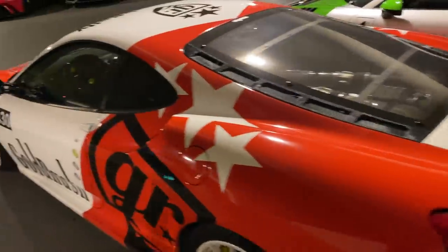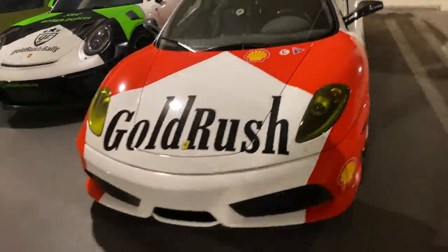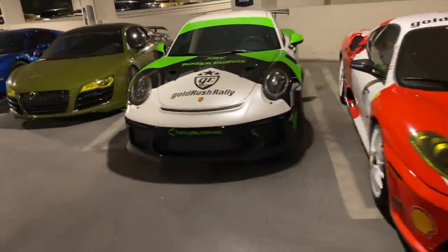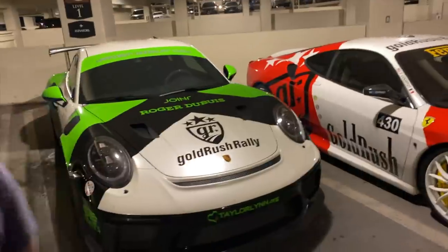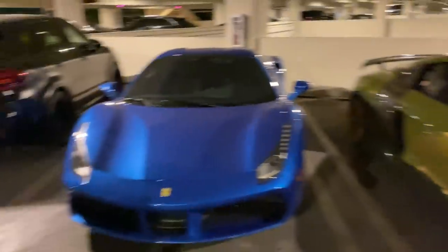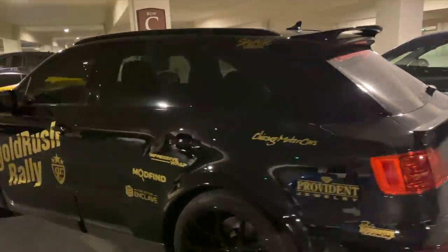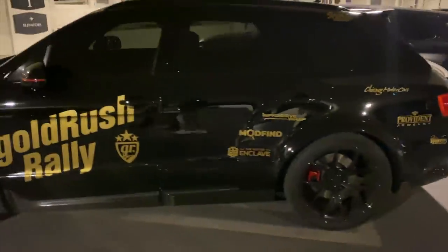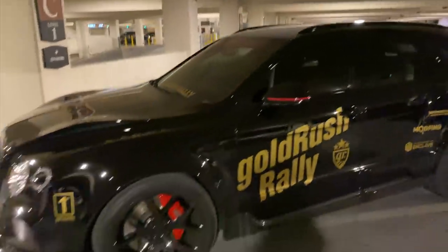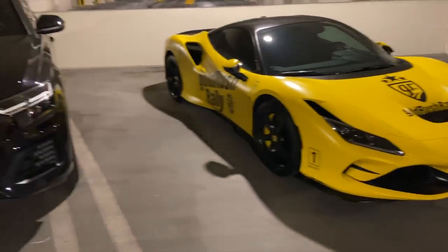This is one of my favorite cars here. So this guy on Instagram is at Pete Fred, I believe is his Instagram. We haven't met him yet, but Pete Fred. I think so. What is that, a GT2 RS or 3? 3RS. Audi R8. Dear to my heart, for some reason I'm an SUV guy, this is sick. Is this the black specification? Has it got the roof scoop? It in fact is a black specification. Well, it's got a serious body kit on. Okay. Ooh, look, an F8. Interesting. This car in Ferrari red, I like it.